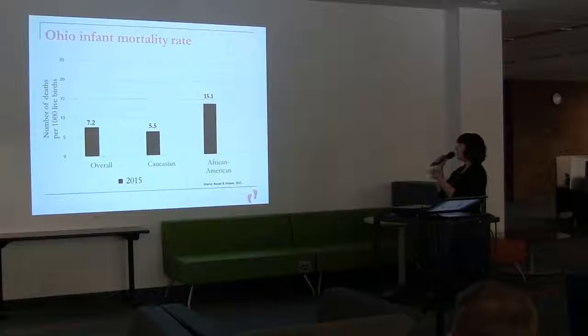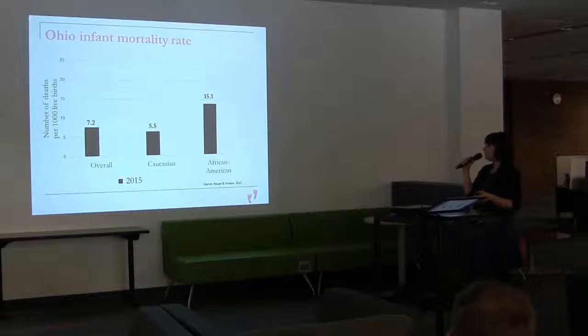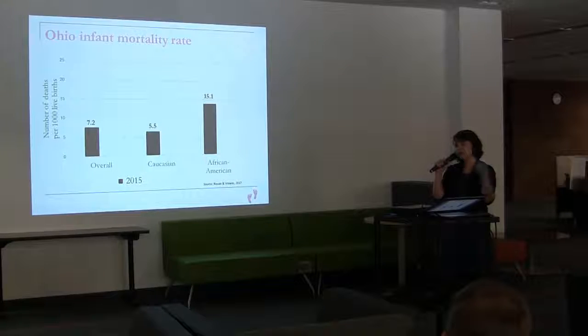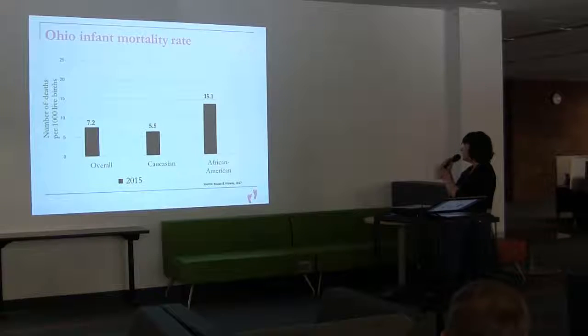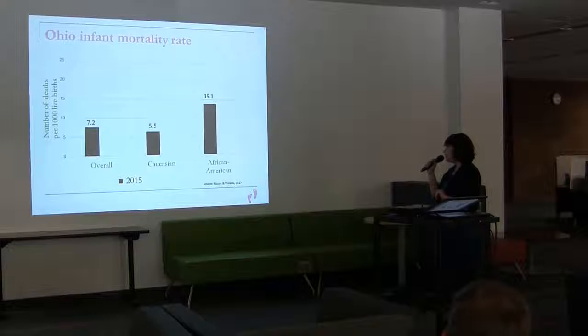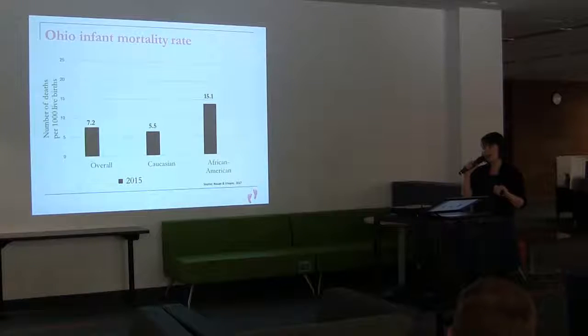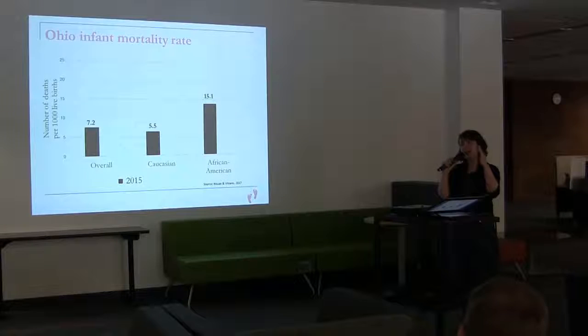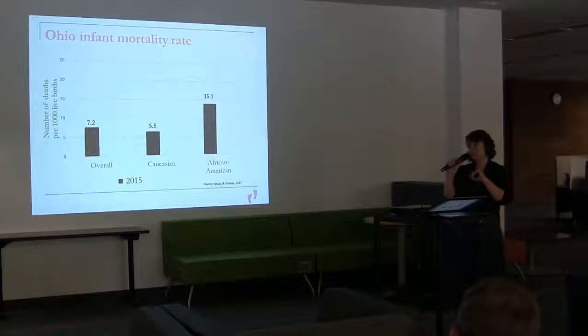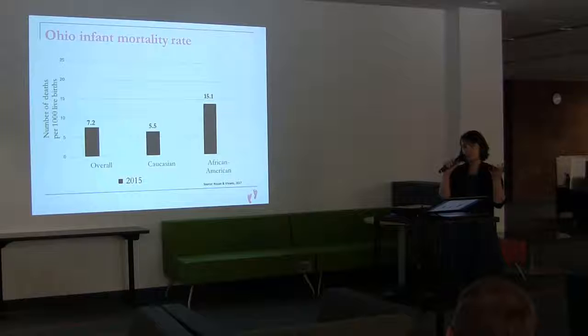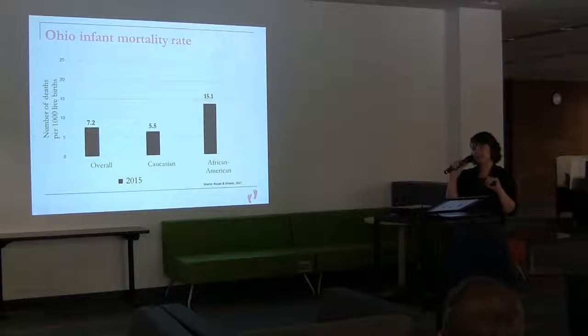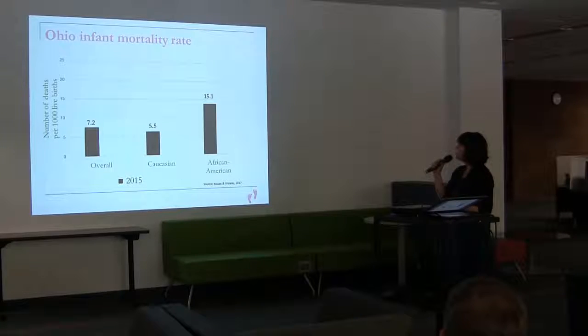So you see that here in Ohio, we actually have a great disparity when it comes to the number of babies who die for white mothers versus African American mothers. We can see that the rate for African American babies is over 15 for every 1,000 babies who are born alive. And that actually puts us at just about the bottom of the nation. We are 49th, 50th when it comes to infant mortality compared to all states in the nation.